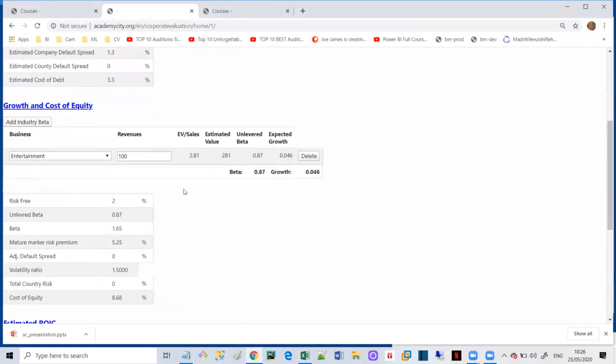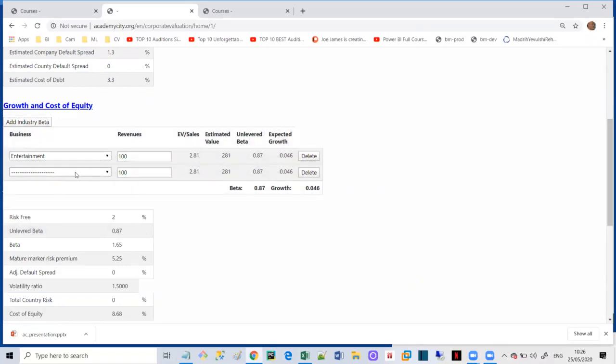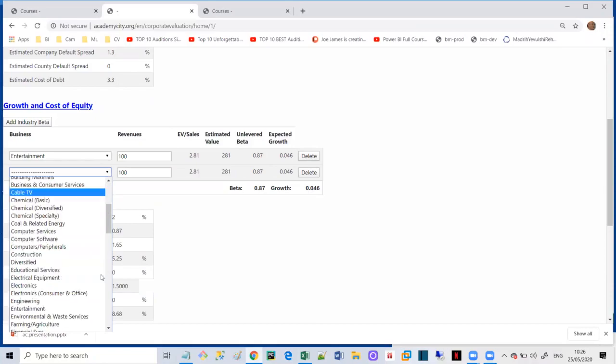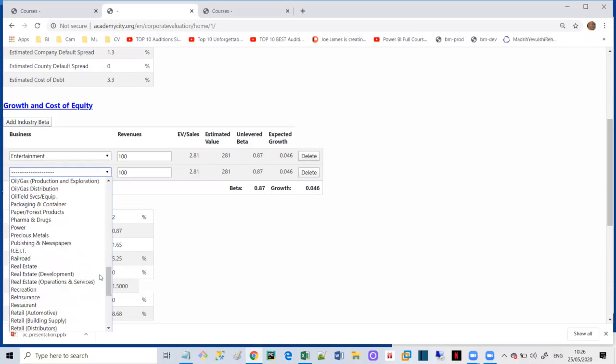So what I did here in the simulation, let's say for example, if I decide that they are in two sub-industries, by the way, this is going to allow you to do a weighted average. So I'm just making it up. I will just use something that is close enough, but it doesn't have to be broadcasting. Not really. Let's see if there is streaming. Streaming is really the right one here.